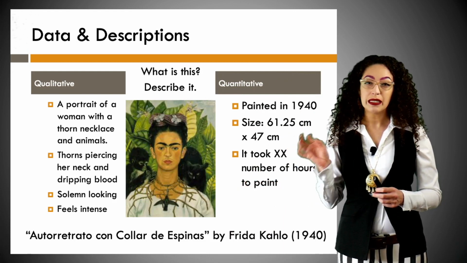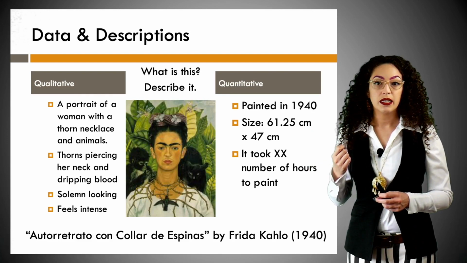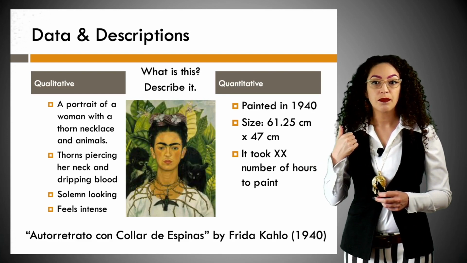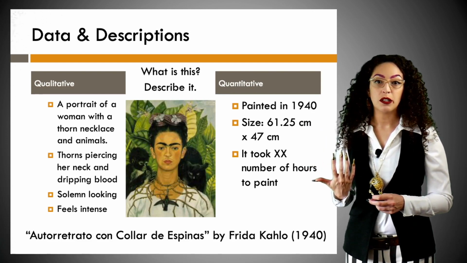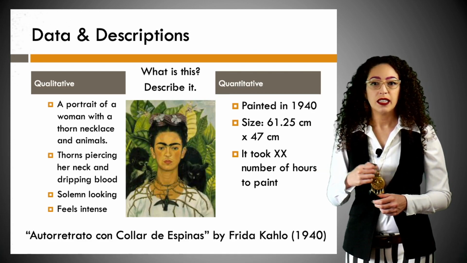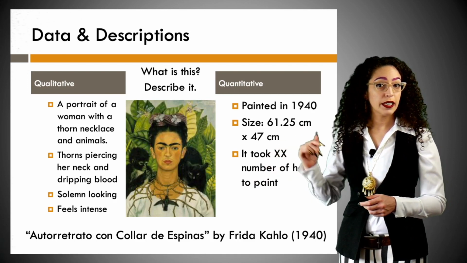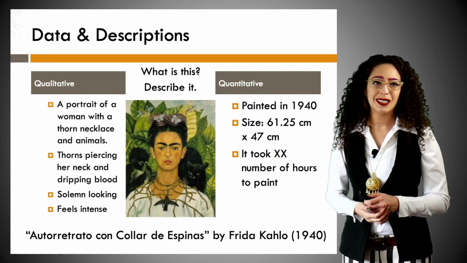Or we can be a little bit more quantitative with it and say it was painted in 1940. These are its dimensions in centimeters, and maybe it took a certain amount of hours to paint. But I don't know that, sadly. I wish I did. And this is, of course, by Frida Kahlo. This is actually in the Harry Ransom Center on campus that maybe we can all go visit again one day.